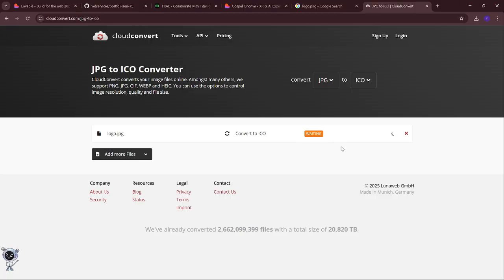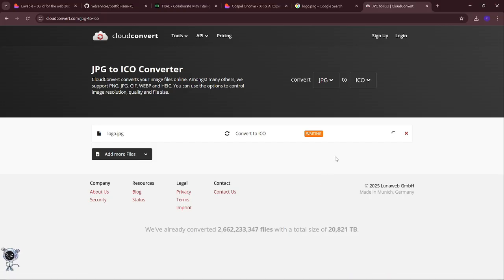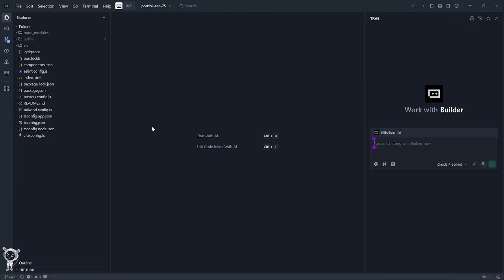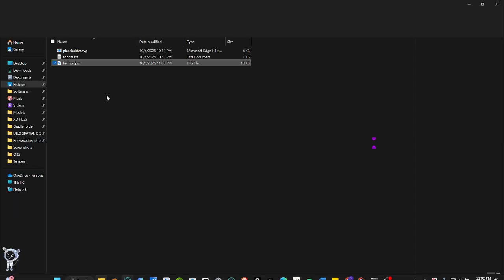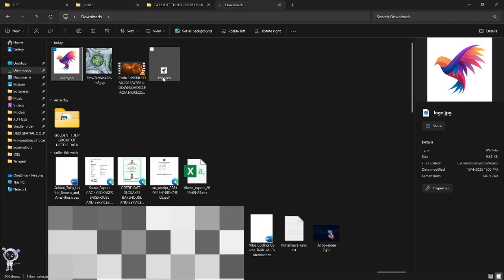It's converting, so you just wait. And you download. Go back to downloads, and you're going to see your logo right here.